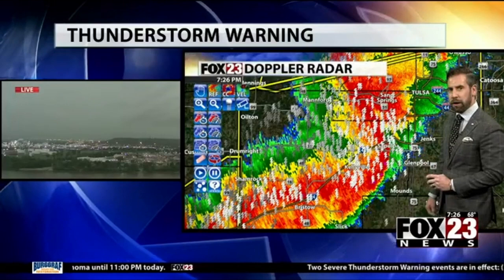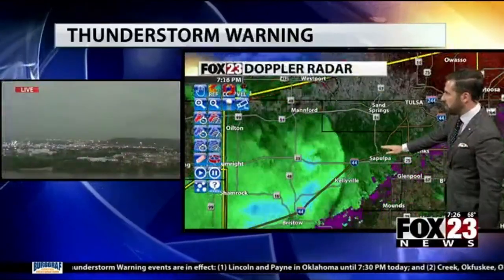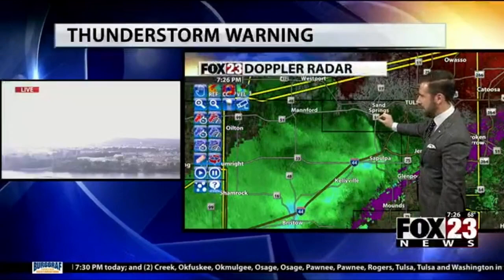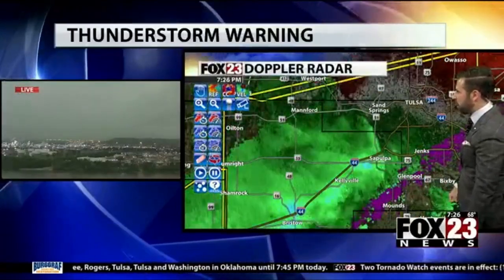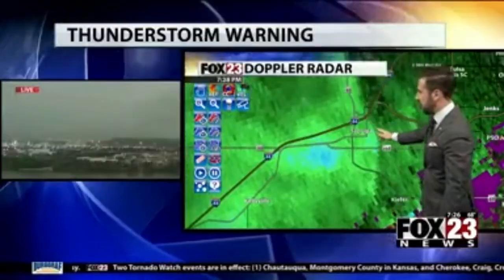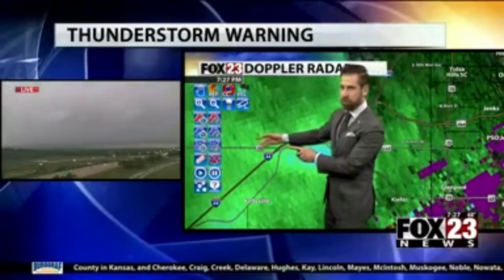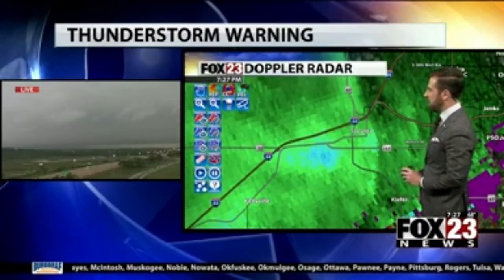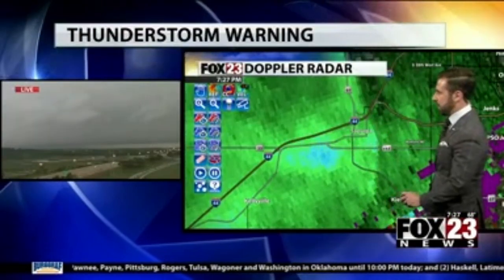Looking at velocities: some of the highest winds are going right through Sapulpa right now. Still watching circulation features in western Tulsa County, but they're very limited and not enough to prompt a tornado warning. The main focus is to hunker down from Sand Springs to downtown Tulsa. Jenks, high winds are moving toward you along the Creek Turnpike zone. The leading edge wind is basically approaching Highway 75. From the Jenks camera looking down the Creek Turnpike just beyond the Arkansas River, you can see the leading edge very clearly defined. Thankfully, not seeing any sort of lowering — that laminar cloud deck indicates straight-line winds are the predominant threat out of this line coming in from Sapulpa.